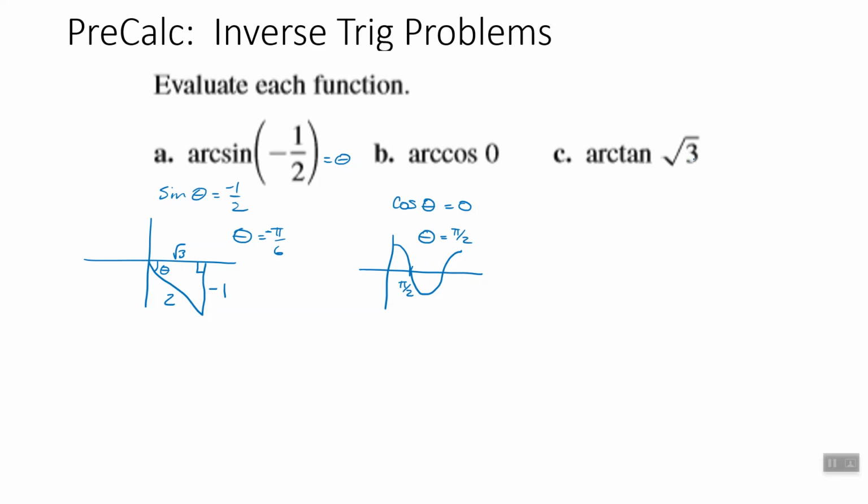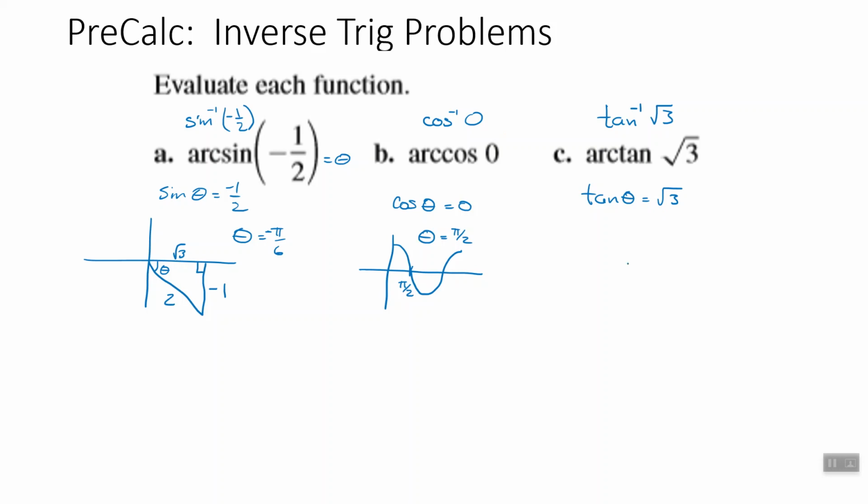All right, arctan of square root of 3 means, what is theta where tangent of theta is equal to the square root of 3? We want to know what's the angle theta here. Remember, I should have mentioned this earlier, we can also write all of these with a -1 in here, like that. This also means arctan, it's the same notation. This would be cosine to the -1 of 0. This would be sine to the -1 of -1/2. So we can also write them all like that, just FYI.